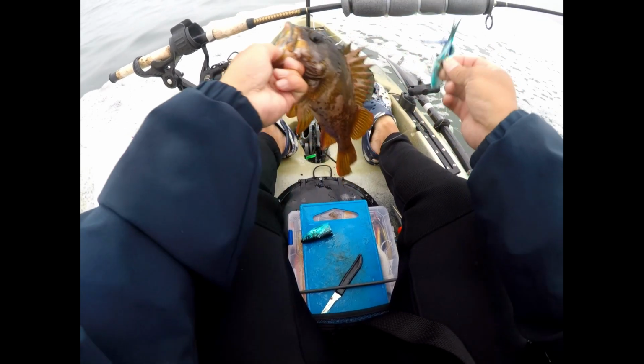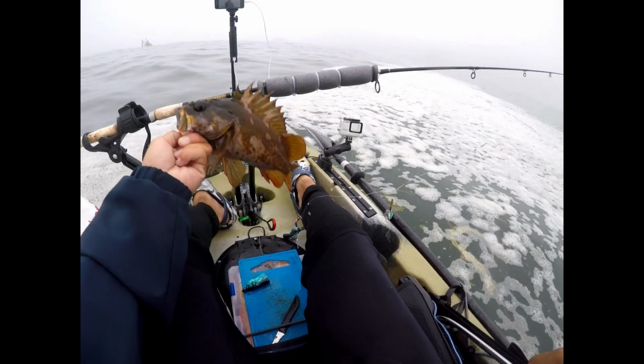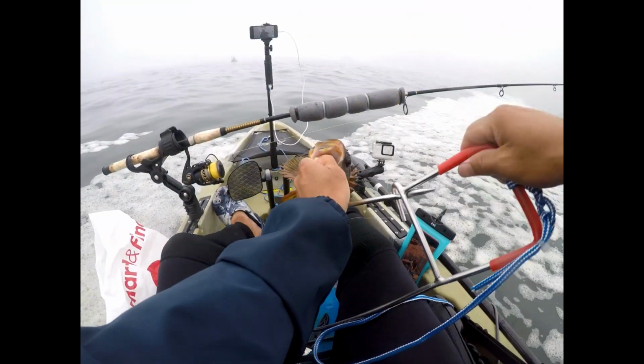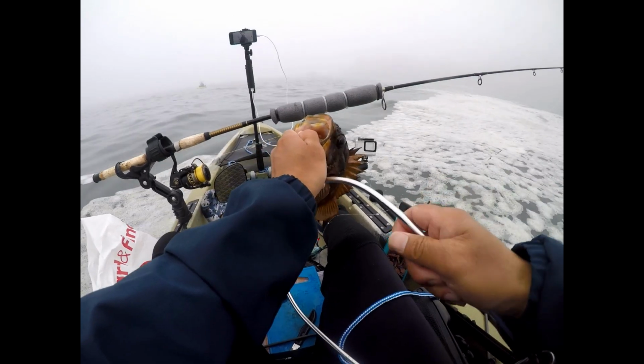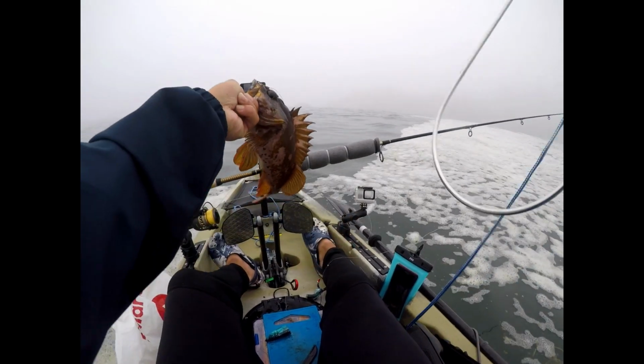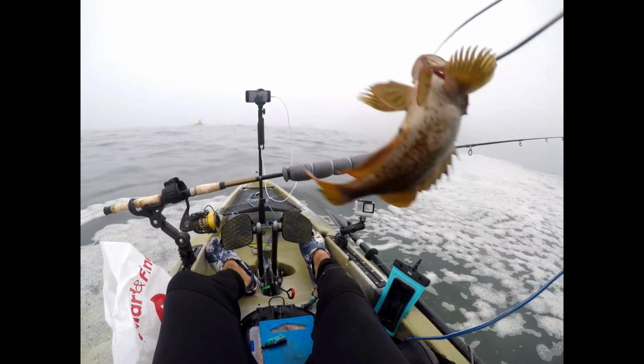They're a pretty good size. Keep this one. You see how small this is compared to a bigger one. Right now it's kind of pretty slow, so I'm just gonna keep this one.